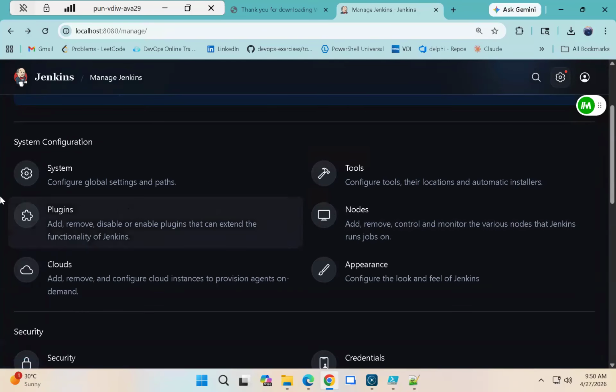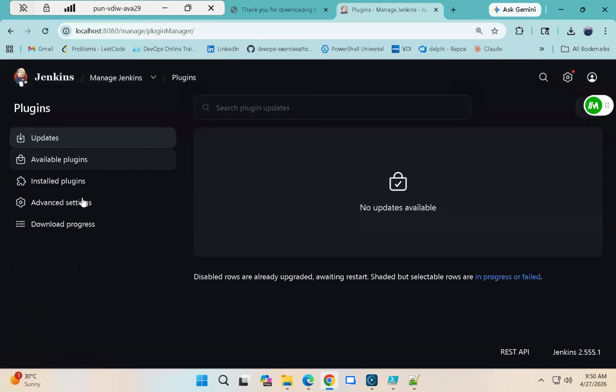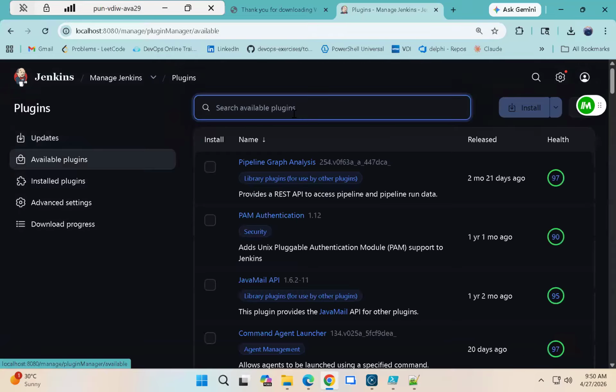And then tools, a lot of things are over here. Plugins is the important one. Suppose some of the plugins you did not install while installing Jenkins, because it said to install the suggested plugins, not your choice of plugins. If you want those, you can install them from here. Just give the name.